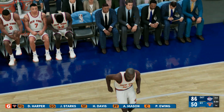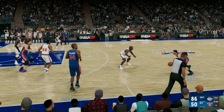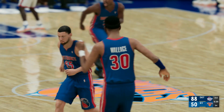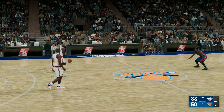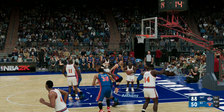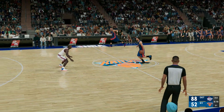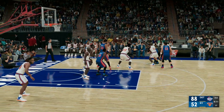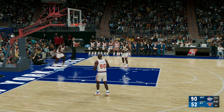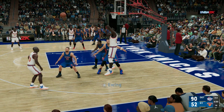Anthony's checked in for John Starks. Williamson with a screen for James — and Williamson throws it down. That one-hand slam just looks so pretty when he's the one doing it. He is smooth as silk even on a power finish. Harper against James — from 11 feet away, here's Anthony, and he uses the glass on the layup. Anthony's got his first basket — the coaching staff would like some more shots from that range. Okur the screen — here's James — again the Pistons good for two. Pro move there, finds a way to gain some separation against the much taller defender.